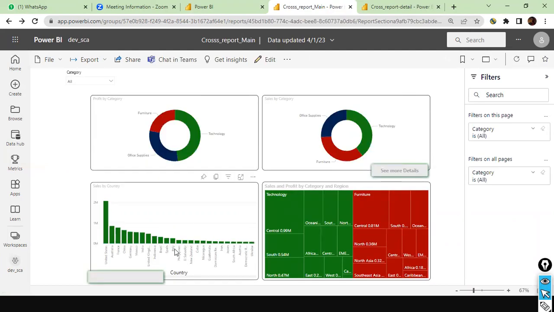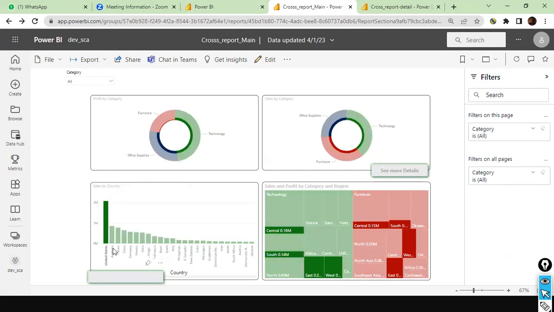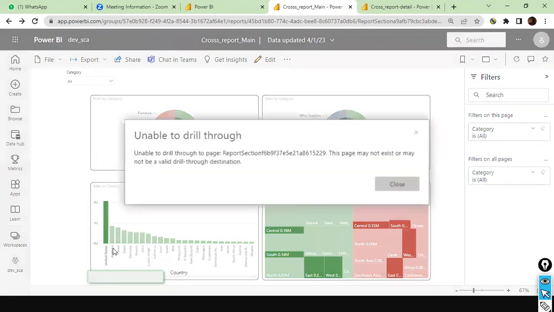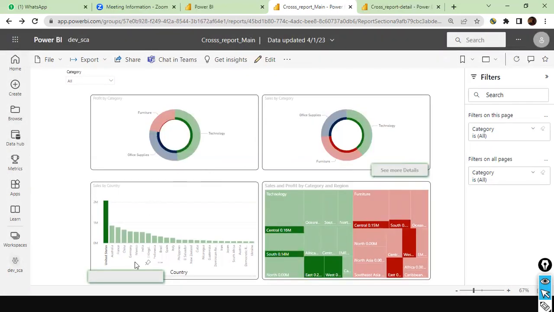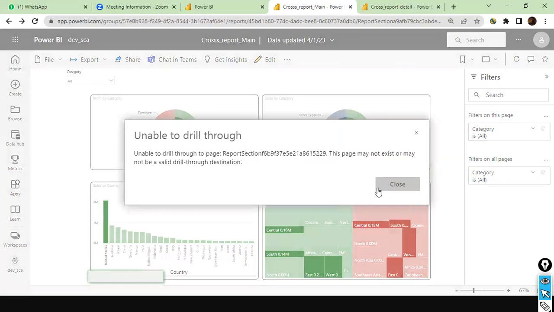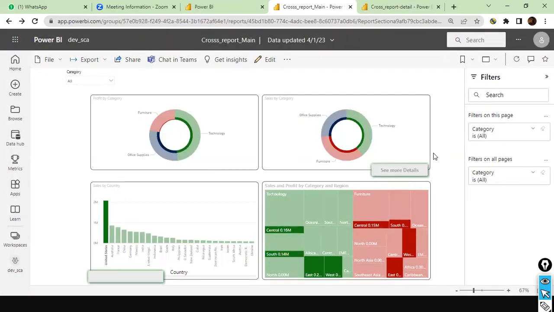So with this, you are able to understand. Let us check the button functionality here. For example, in this case, I just select the United States. I'm going to hold the control key and then click on this one. Okay, does not exist. Oh, okay, here I did not enable it, right? That is a mistake. And okay, let me do one thing.